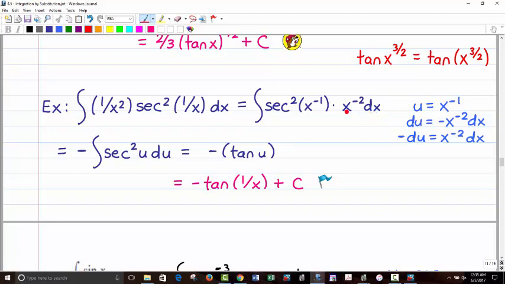And so negative du represents this. I just brought the negative sign right out there. So du with the negative on the outside takes care of this, and then we have sec squared of u right there. It's very important that you know that the antiderivative of sec squared is tangent. So the antiderivative of negative sec squared u du would be negative tan of u, and therefore negative tan of 1 over x plus c, or x to the negative 1, same thing. Okay, there we go.